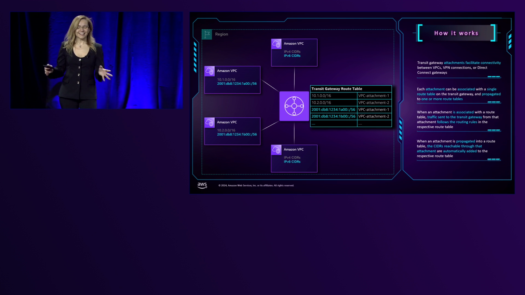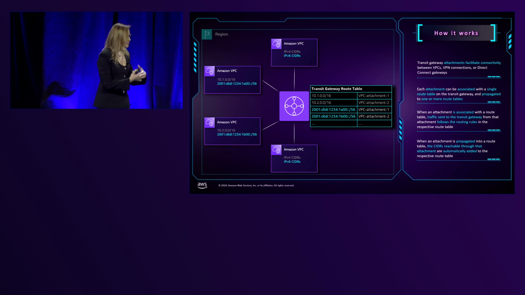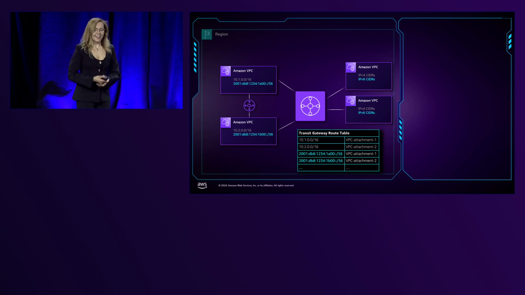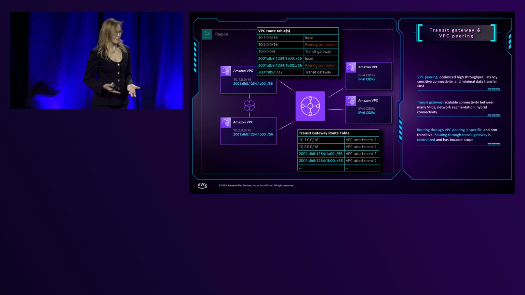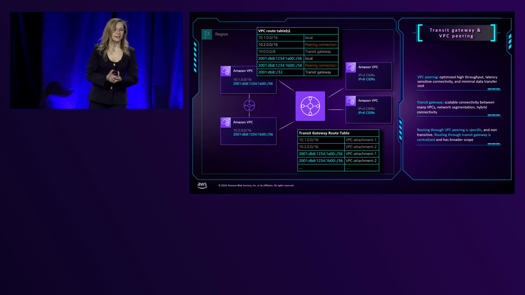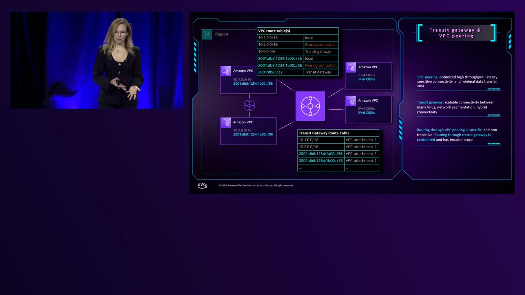Now, probably the second thing that is very common is for customers who start with VPC peering, right? Who start with a smaller number of VPCs and they grow and they implement multiple multi-account architectures, is, well, I have VPC peering. How do I get to Transit Gateway? Do these two things work together? And the answer is yes, because VPC peering is a point-to-point connectivity option, right? Is a very specific routing option. Whereas Transit Gateway is a routing hub, right? So you can configure less specific routing options there.